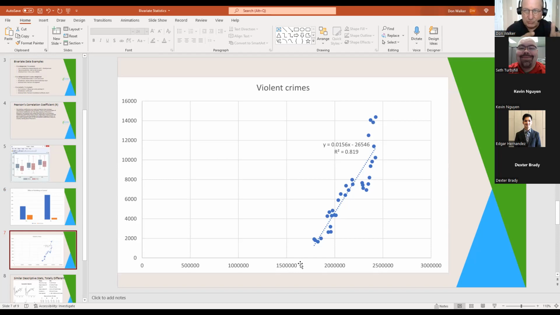And as you would think, more people, more crime. But you don't assume that there's going to be an effect like this. But I wanted to use one that had a high R score. So yeah, as we get more people, we get more crimes.